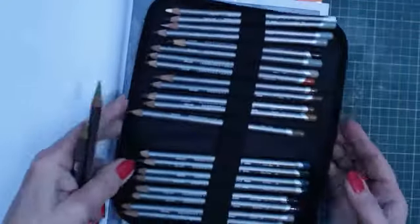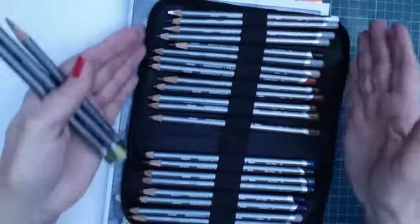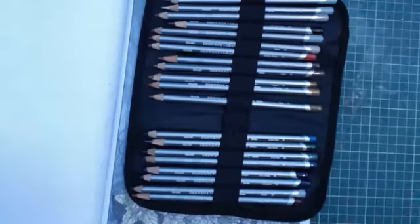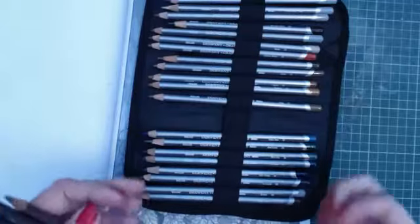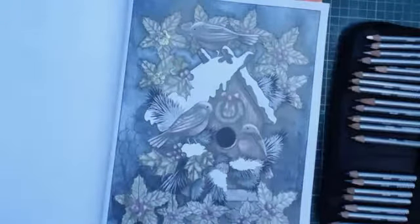And I like the graphitint. There is only 11, and of course I'm obsessed by having the 72 sets of Derwent pencils, but I do like the fact that these are a little bit cheaper and there's only 24. And you don't have many yellows and reds. There's only two reds, but these are grungy. So when you're making grungy colours, it's difficult to have light colours.